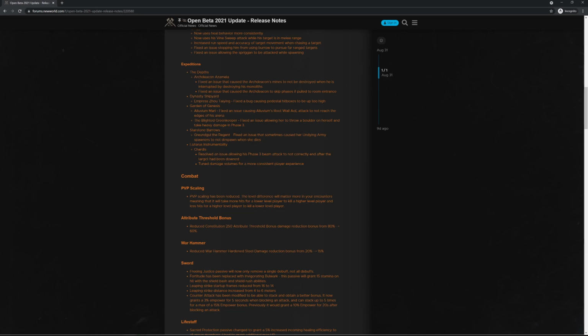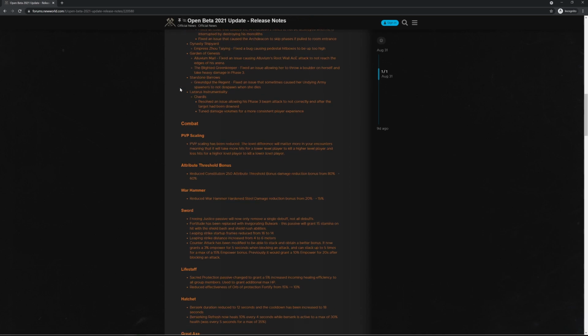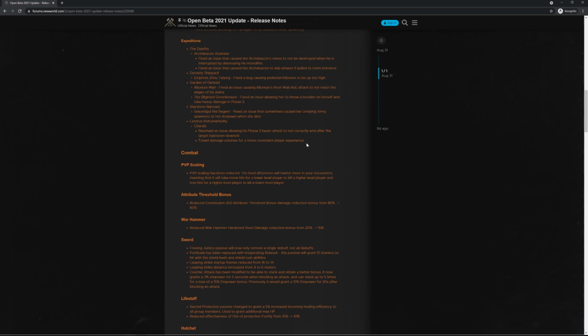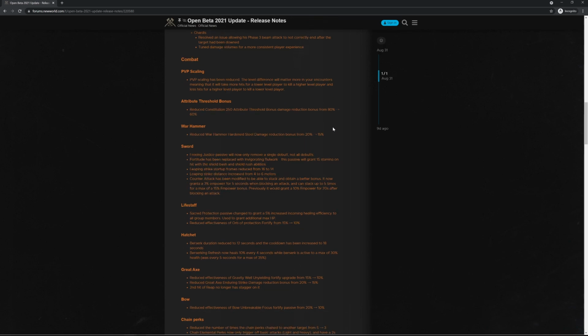What have we got? The depth fixed an issue that caused the Archdeacon's mines. Okay, yeah, so they're just sort of bug fixes for a lot of the expedition stuff. It's just basically a range of bug fixes for the expeditions, which is good, and then that leads us on to combat.